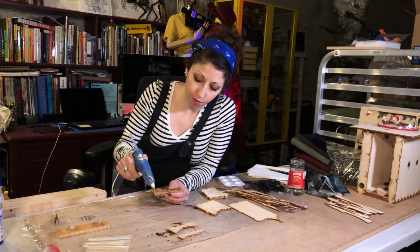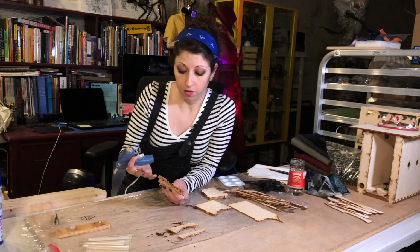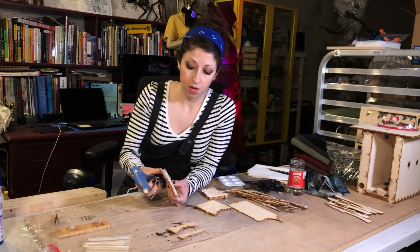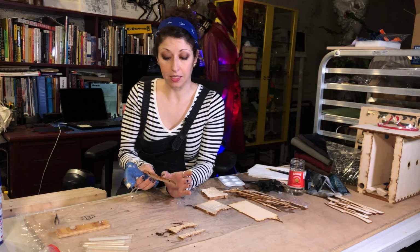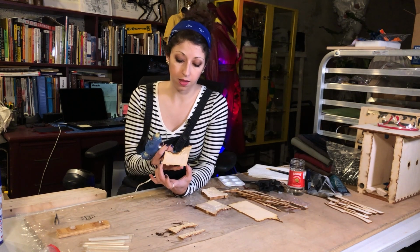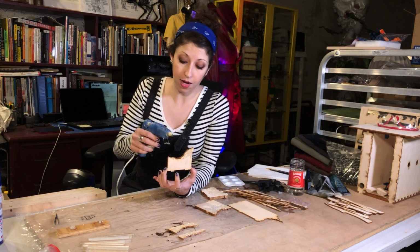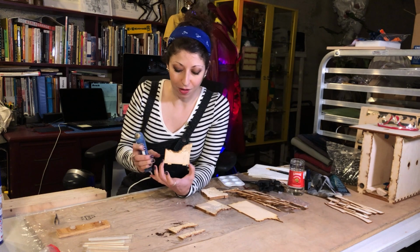So I'm just rounding over all of the edges of the plywood and making sure to avoid all of the tabs and all of the edges that will face either of the walls. So basically I'm avoiding the left and right sides, I'm avoiding the bottom straight edge. It's this top curve here that I'm sort of rounding over and softening.